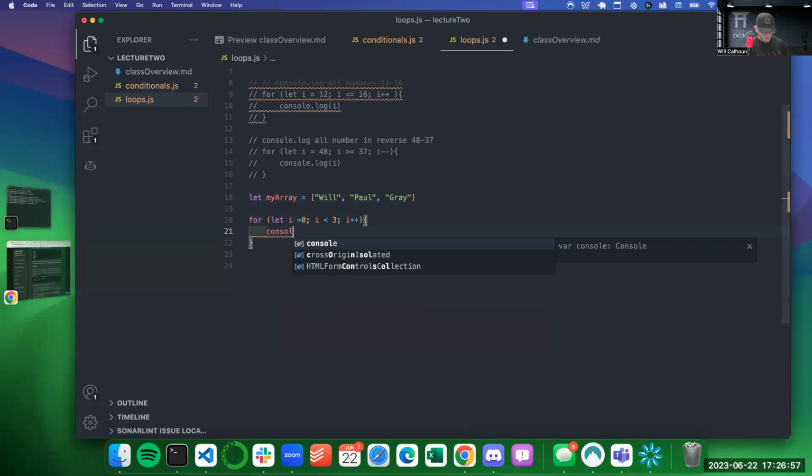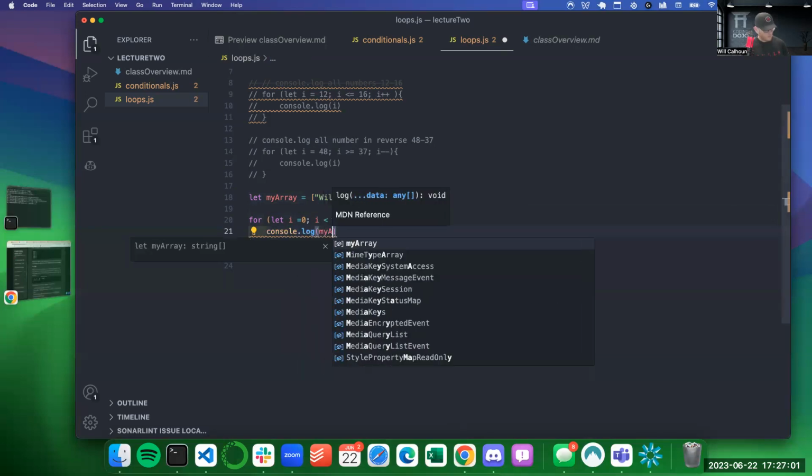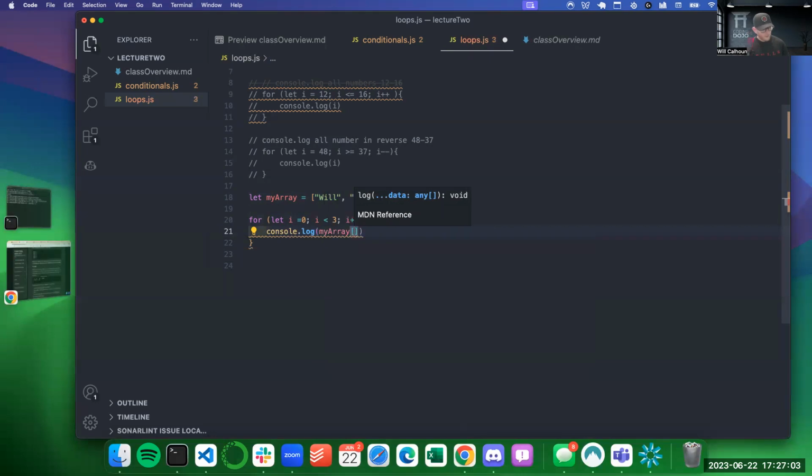I'm gonna console log my array. And then remember, I can put in the index position of my array and it will bring back that value. What is keeping track? I don't want to put 1, 2, or 3 or 0, 1, 2 here, but what variable do I have that's keeping track of my 0, my 1, and my 2? i. Exactly. Great job. So I can just say i.